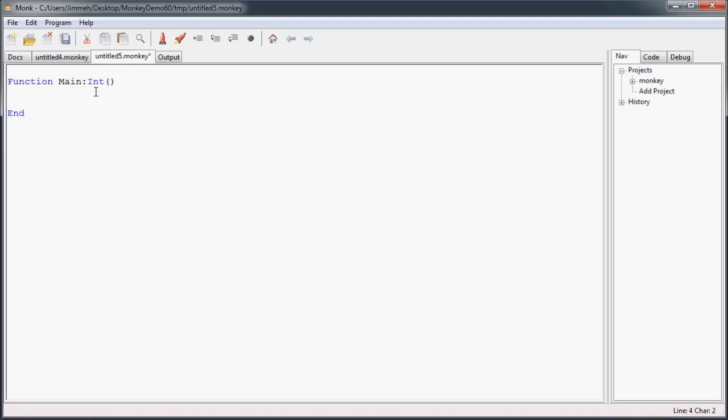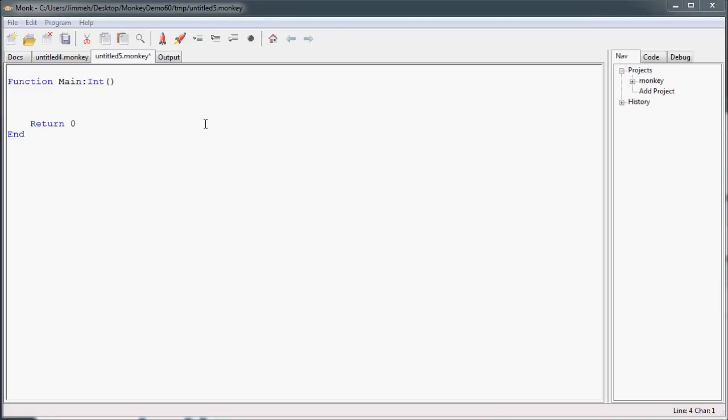And then at the end of a function like main that has a return type, you need the return keyword. And then you need to return a value or variable or expression of this int type. And for the main function, we'll just put zero. All that does is send that value back to the operating system to let it know that the program has executed successfully.